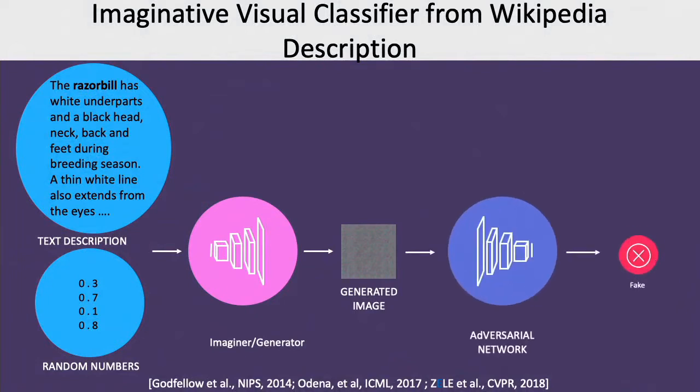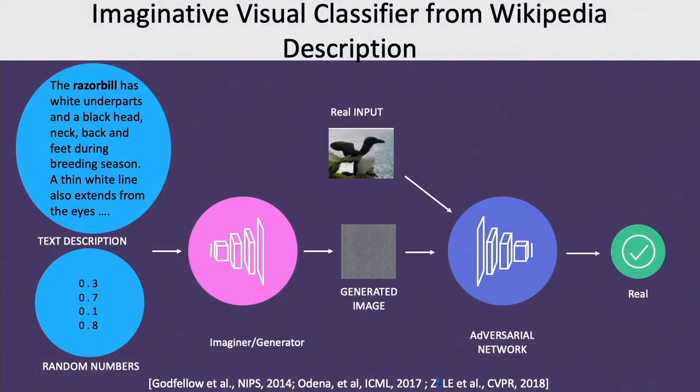And then these images are fed to another network, which we call the discriminator, that is trained to produce fake if the input comes from the generator, and is trained to produce real if the input comes from the training data. These two networks, discriminator and generator, are trained simultaneously, and the generator, which is the pink section in this picture, updates its parameters so that the generated image looks more and more like a bird, and also to trick the discriminator into believing that the produced generations look more and more like a bird.